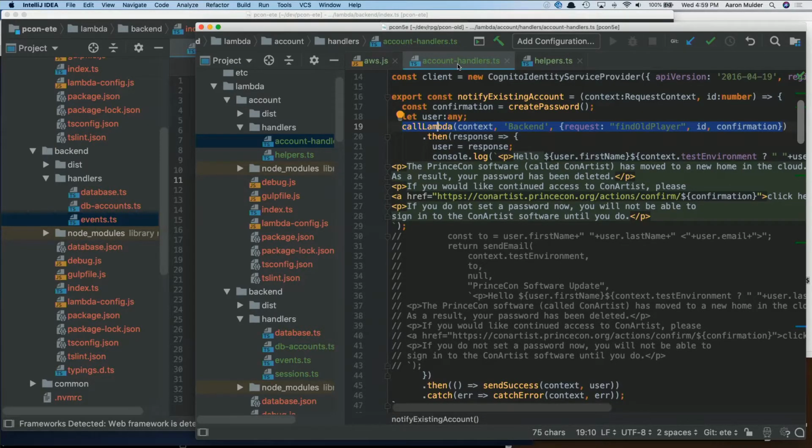The other thing you can do is put message queues in between. If it's not a synchronous operation, you can have a Lambda put something on a queue, and then when the thing gets taken off the queue, it can call a different Lambda. You can chain things in different ways.